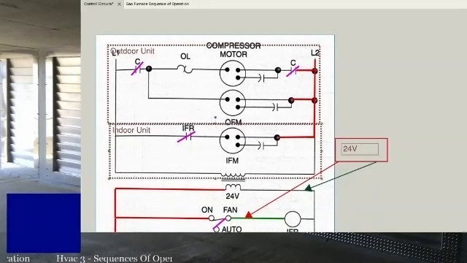But either way, a compressor always has an overload so that if it overheats, it's going to cut power to that compressor. So it's a bimetallic switch that opens on a temperature rise and closes on a temperature fall. Basically, anytime it's overheating, it could be drawing too much amperage. If it's locked up, a quick amp draw will cause it to open really fast because the wires inside of it heat up real fast. If it's just running too hot for a long time, so in this case, if the outdoor fan motor wasn't working, that could cause the compressor to overheat, and that'll open the overload until it has time to cool down.